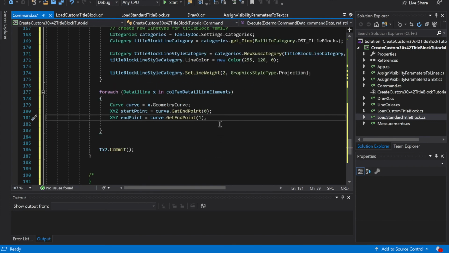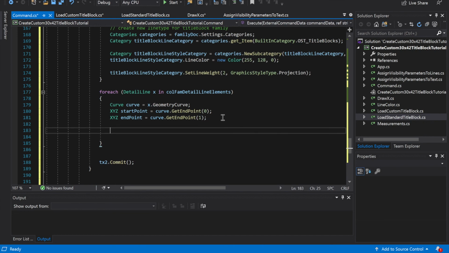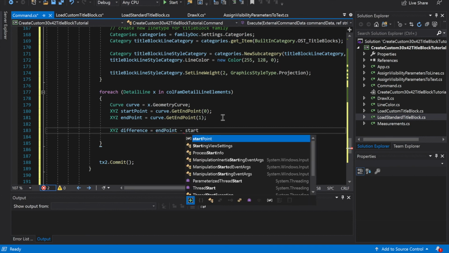Then we're going to get the difference between the two. So XYZ difference is equal to endpoint minus start point.